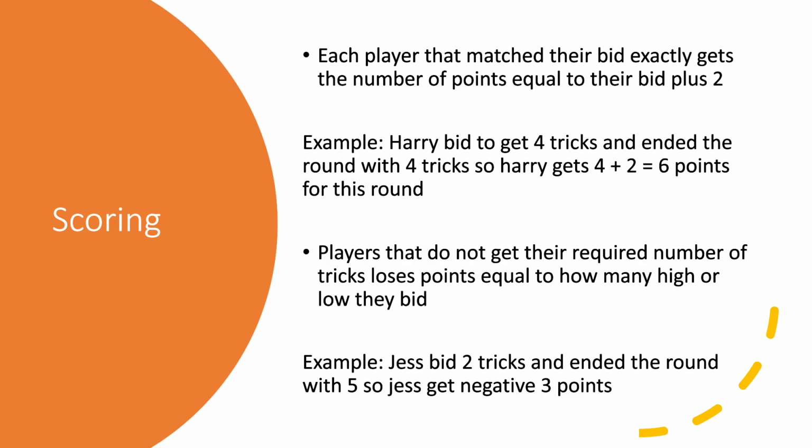Players that don't get the required number of tricks lose points equal to how many high or low they bid. So for example, if Jess bid for 2, that she was going to get 2 tricks and ended with 5, Jess would get -3 points. And it works the other way as well. If Jess was trying to get 5 tricks and she ended up with 2, she would also get -3 points. So it doesn't matter if you're high or low. It's just how many off your tricks that you are. That's how many negative points you get.